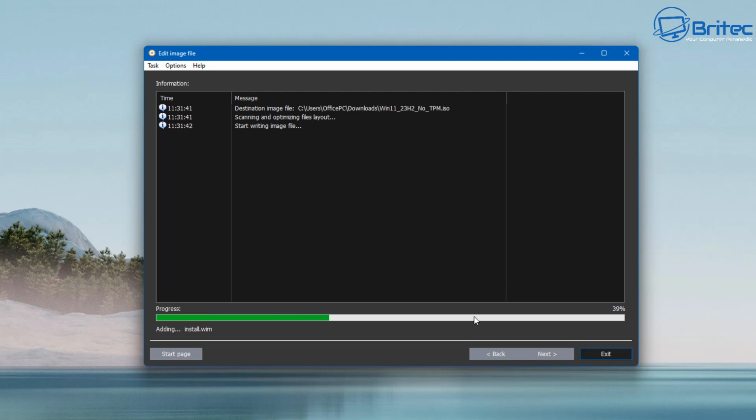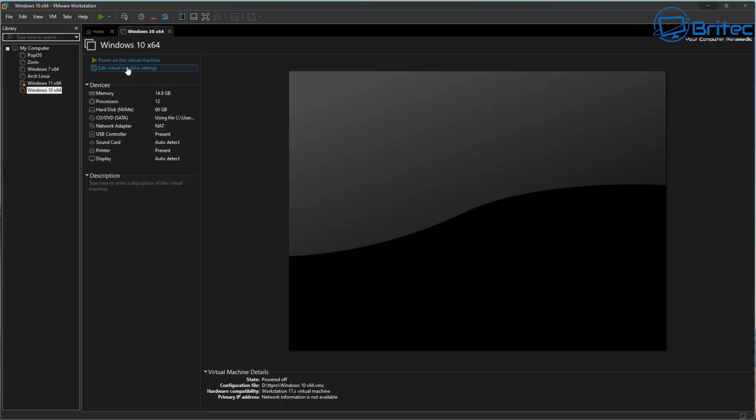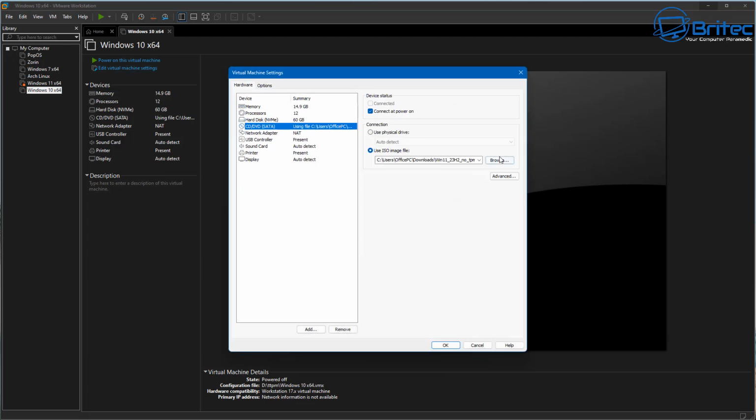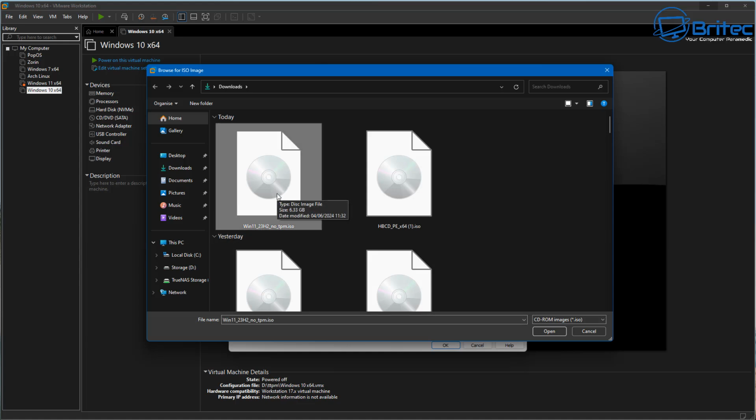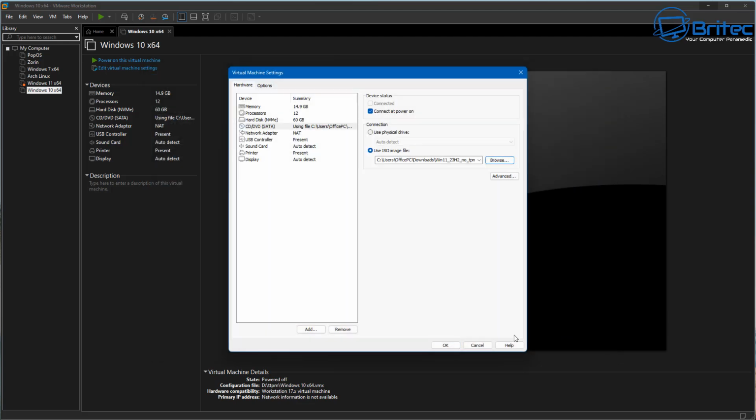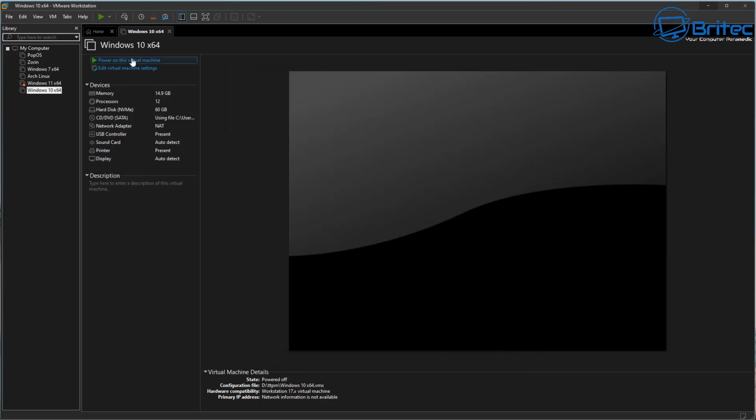And I'll quickly show you once this has been completed how it will bypass the TPM check and how it will just go ahead and install this on any sort of unsupported hardware if that's what you're trying to do. Now, of course, we're doing much more than just bypassing the TPM check and everything else. We're removing all of the bloat from it as well and doing a bunch of other custom checks as I showed you in yesterday's video. So now we're going to change the ISO here on VMware Workstation so I can actually emulate a system that has a BIOS and it has unsupported hardware. So I've now selected this right here and we got this set up to BIOS so it doesn't actually install.